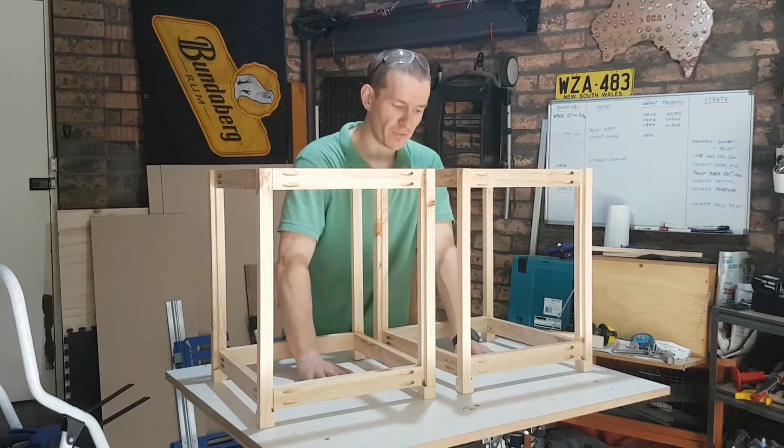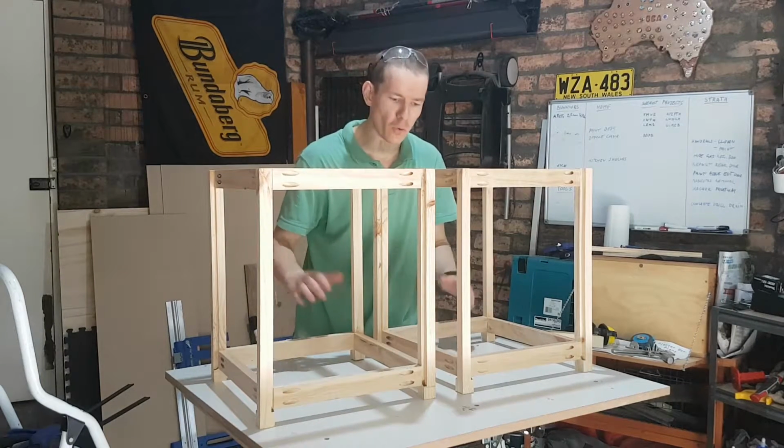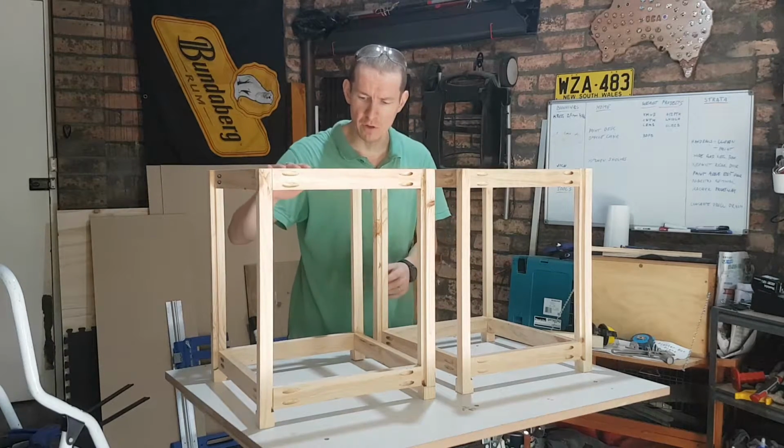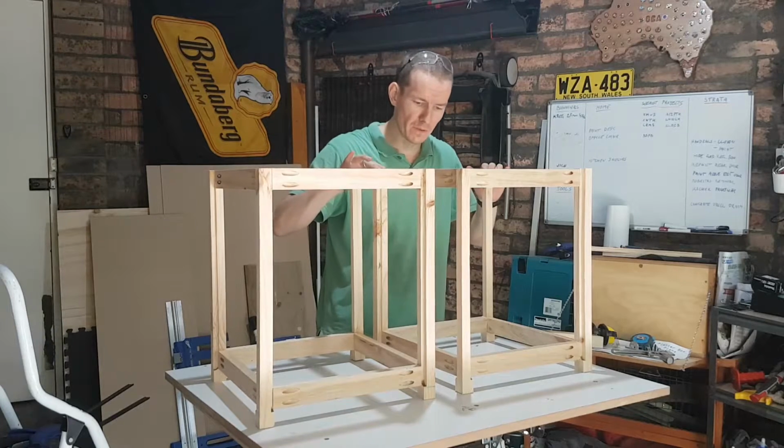There we go, two frames done. Second one went together easier, as always. Once you've done it the first time, then the second time you get a better idea of how to position your clamps and so on. This one's got a tiny bit of a wobble. This one was much better.